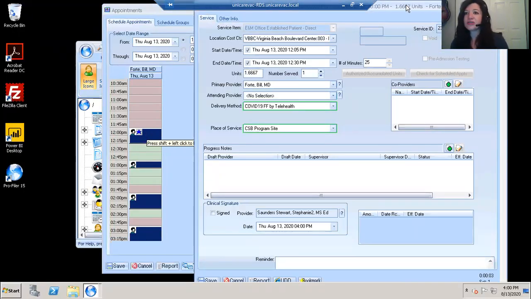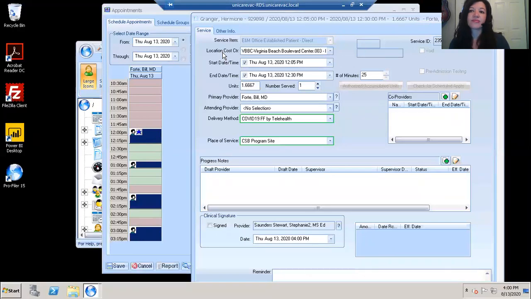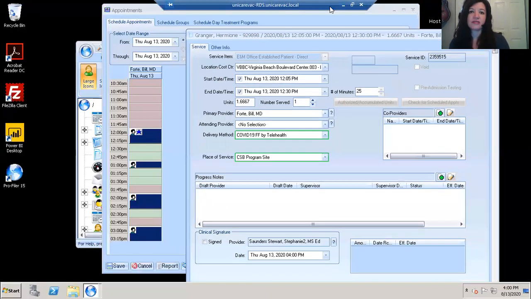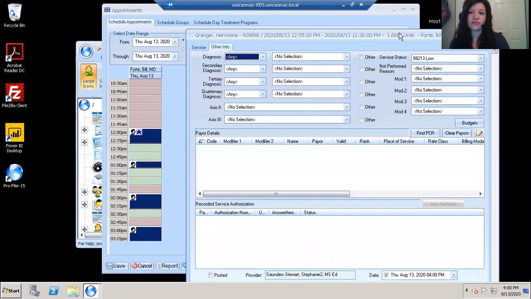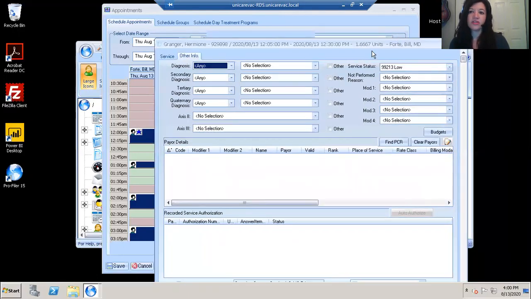Now, whenever you choose a status, and this is beneficial if you are a biller or a scheduler, the status attaches to the service on this tab. Let me drag this window down, called Other Info. The service status is here.